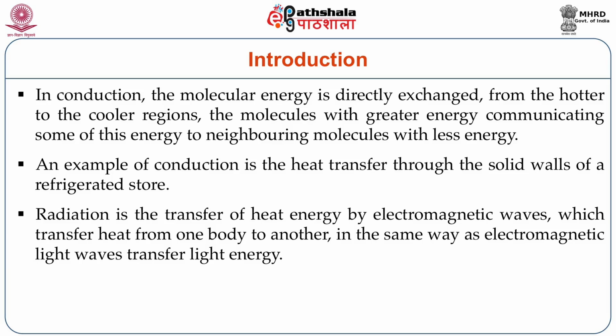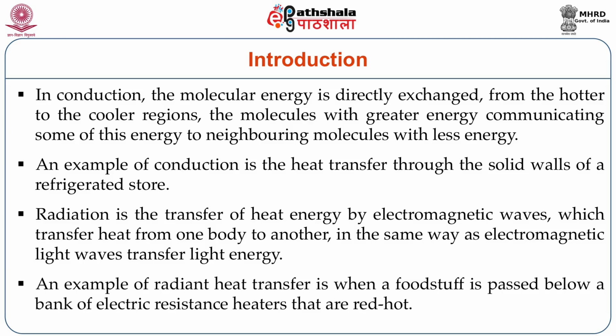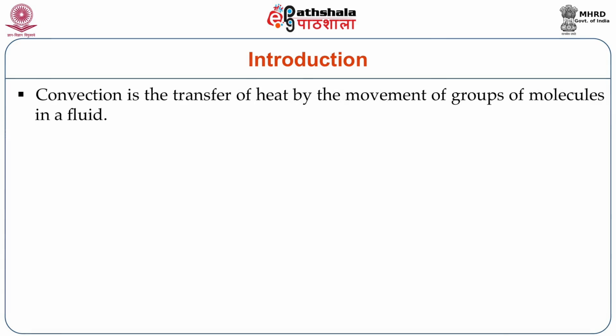Radiation is the transfer of heat energy by electromagnetic waves, which transfer heat from one body to another in the same way as electromagnetic light waves transfer the light energy. An example of radiation heat transfer is when a foodstuff is passed below a bank of electric resistance heaters that are red hot. After understanding radiation, let us now understand the third method of heat transfer, that is convection.